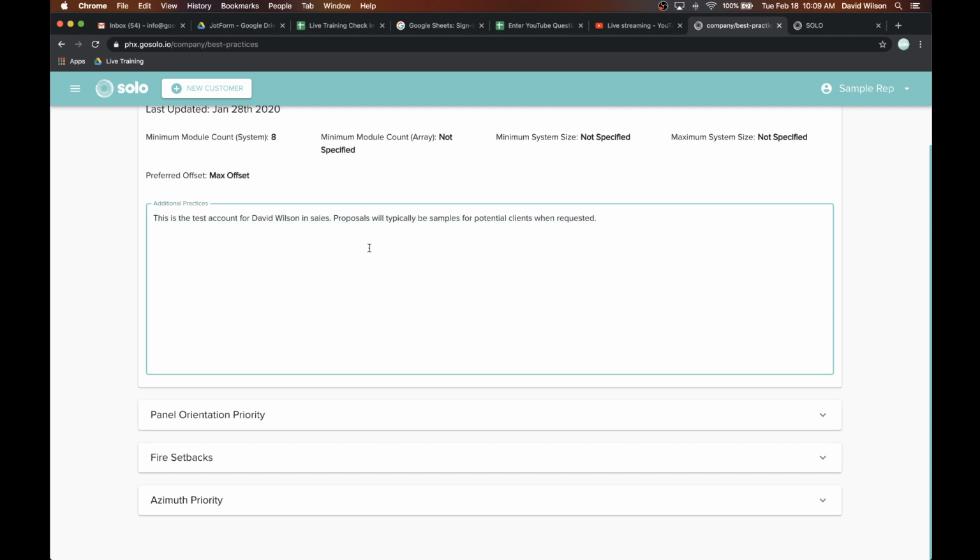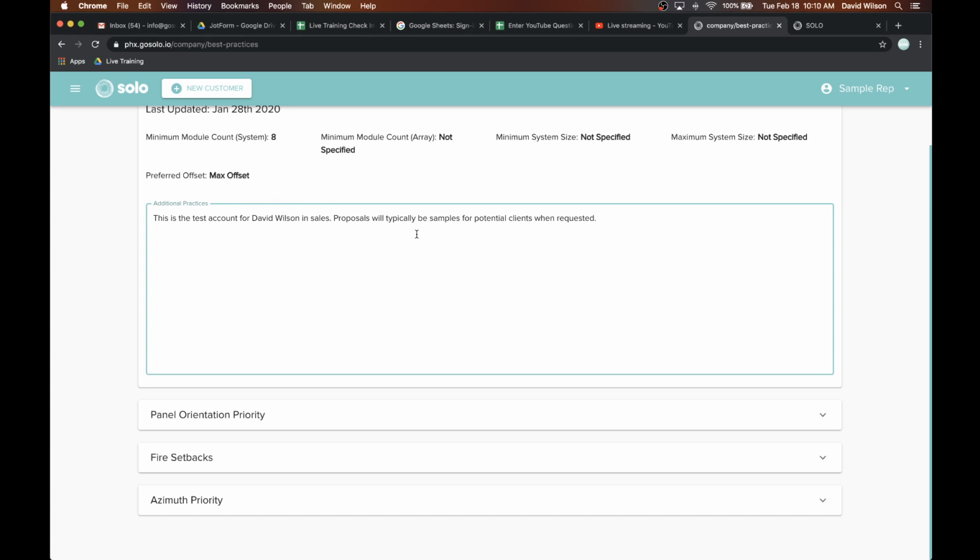What's typical is you can say, hey, make sure that you're designing on this array. We're going to push fire codes a little bit on the ridge. Make sure that we're maximizing space. You could do mixed orientation if it leads to a better offset. All these kinds of things you can put in there to give us better ideas of what we should be doing. And you can give specifics for, say, detached structures or ground mounts, roof mounts, two-story houses, all this stuff. You can give us examples and you can give us better information on how to approach those designs.